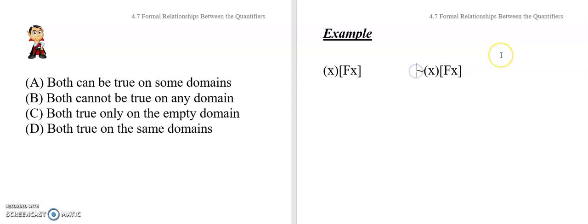All right, let's try the last one. What would it look like? It would look like this. Go ahead and try this pair. Which of these applies to this pair of sentences? Okay, once again, switching to make them both in terms of one of the quantifiers. If I switch this one, it would end up looking like this. And so we actually see it's the same sentence twice, in which case D applies, right? Because everything's logically equivalent to itself, okay? And if they're logically equivalent, D is going to apply.